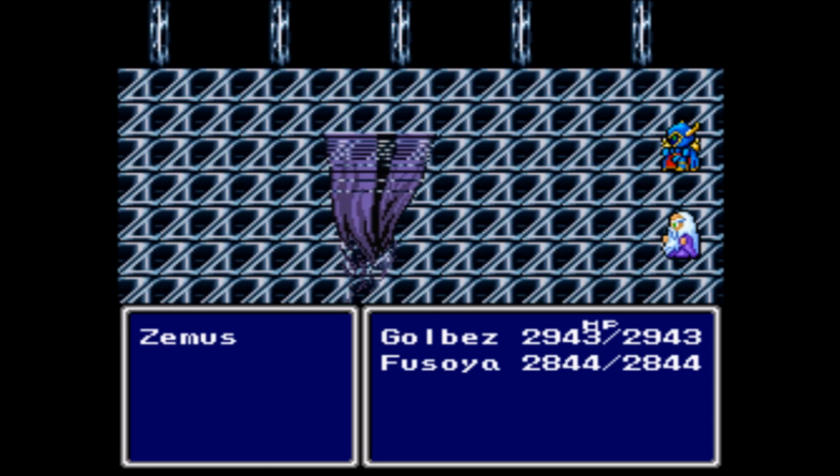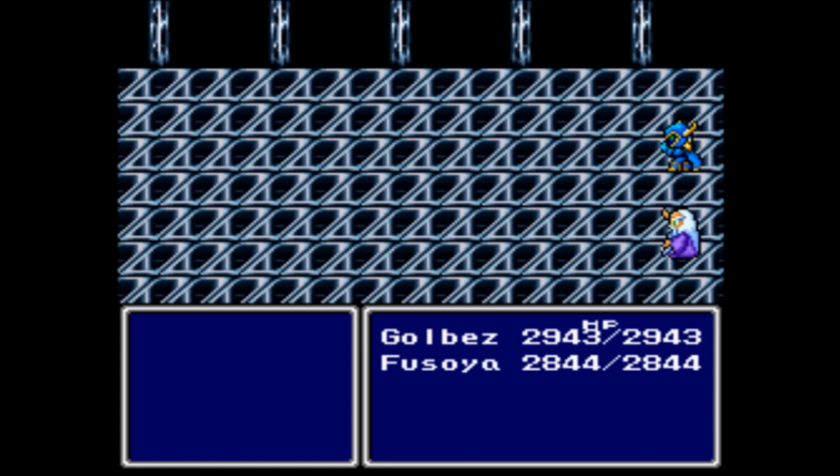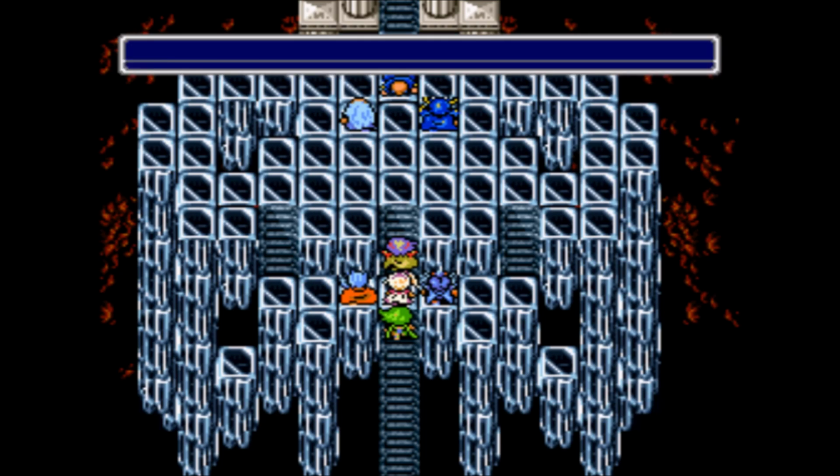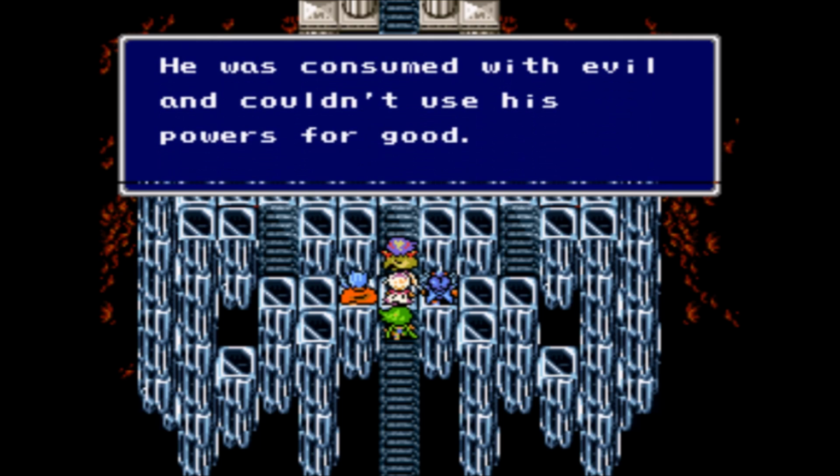I have to say, Zemus right there, is that like an upside-down cross on his chest? I'm not sure. To me it looks like it, but I'm just not entirely sure what it's actually supposed to be. I wonder if that was censored in the American version and I just don't remember it at all.